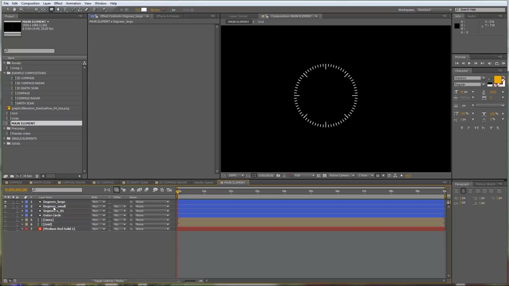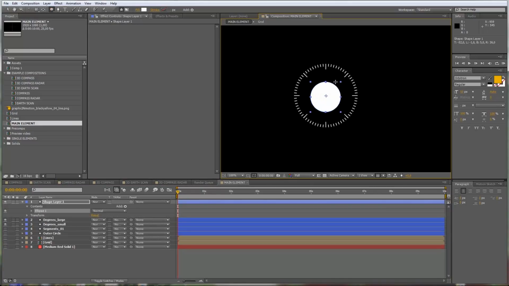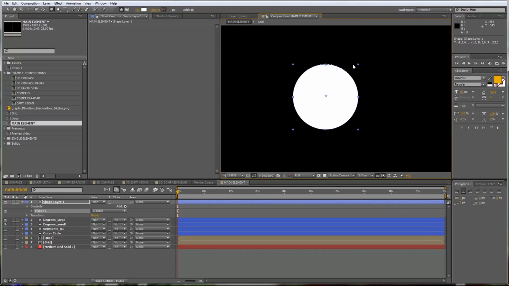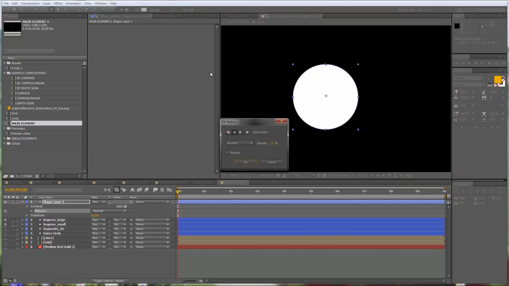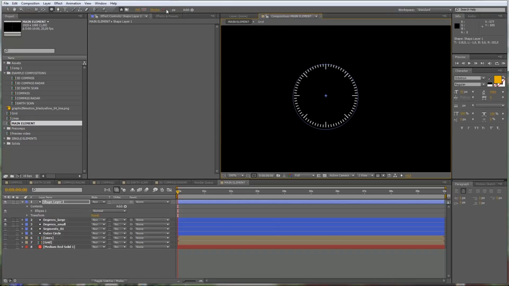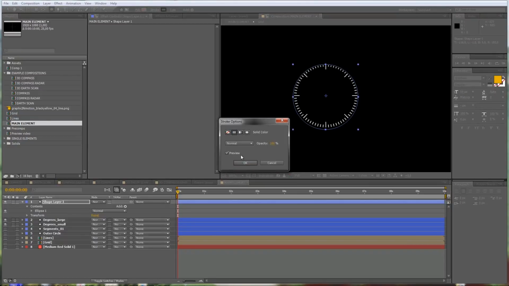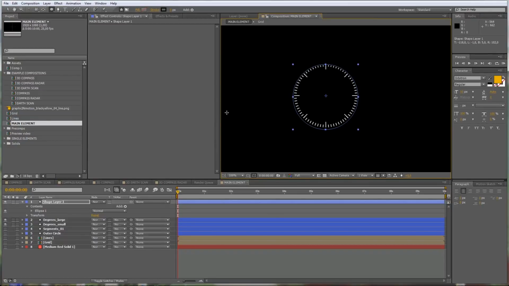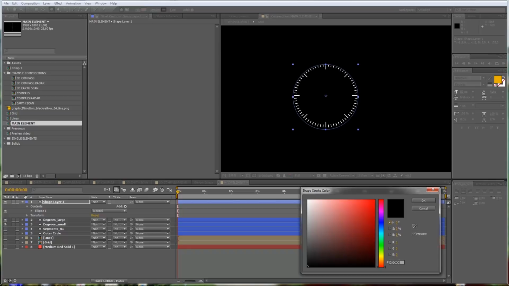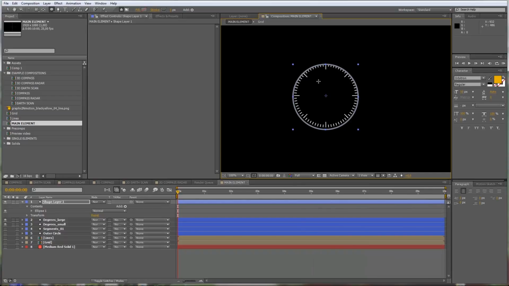And now we will create an outer circle. Therefore I will take my ellipse tool again and draw a circle here, hold down Shift, hold down Control, and size it approximately as our circle here. And we do not need any fill here, we need a stroke, and I want to change the stroke color this time to my mid-gray here. That was 808080. Okay, and now you see it's not in the right position.